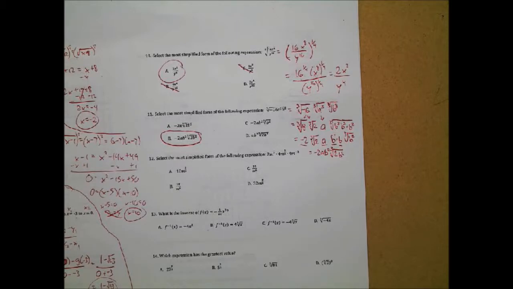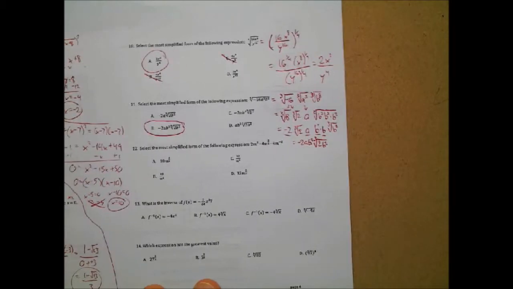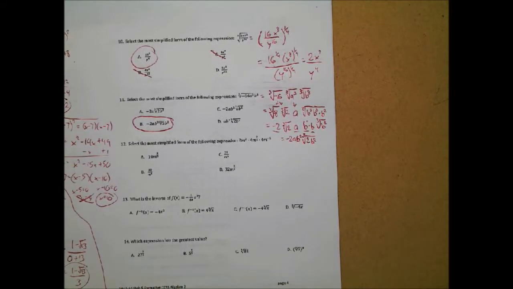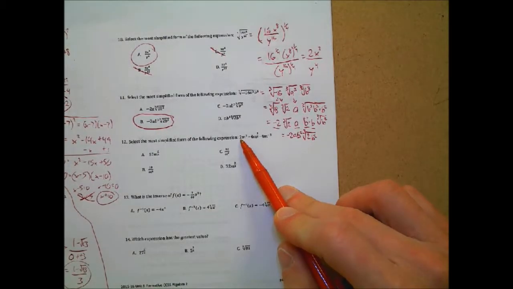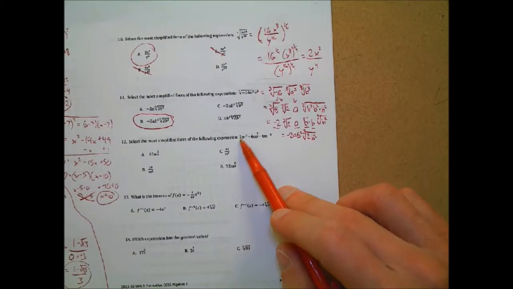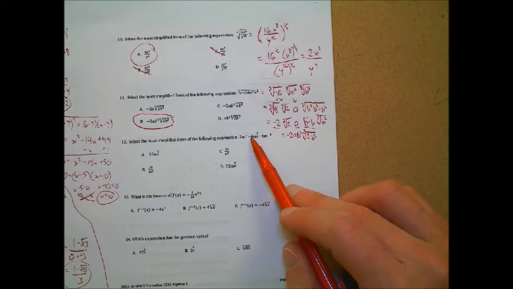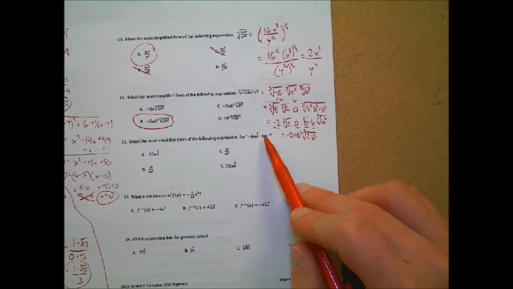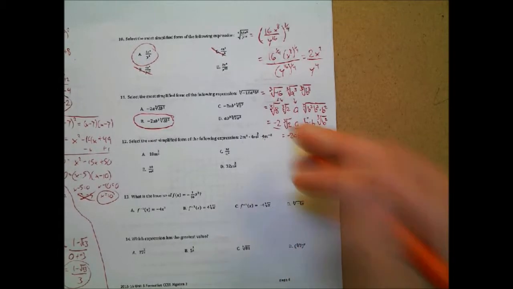All right, number 12, simplify this expression right here. Okay, we're multiplying, right? So what gets multiplied together here for this expression? The 2 here multiplies with what else in number 12? What else do we multiply that with? The 4 and the other 4, right? So 2 times 4 is 8, times another 4 is 32, so I get 32.